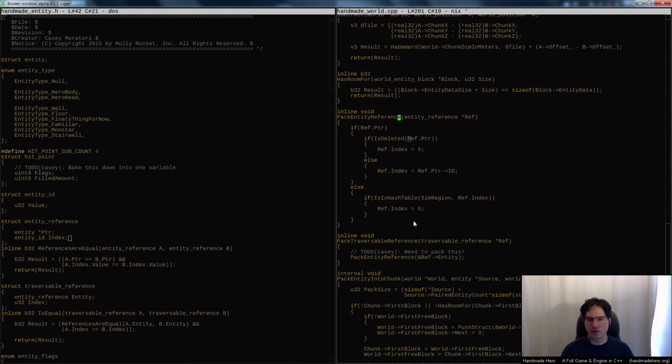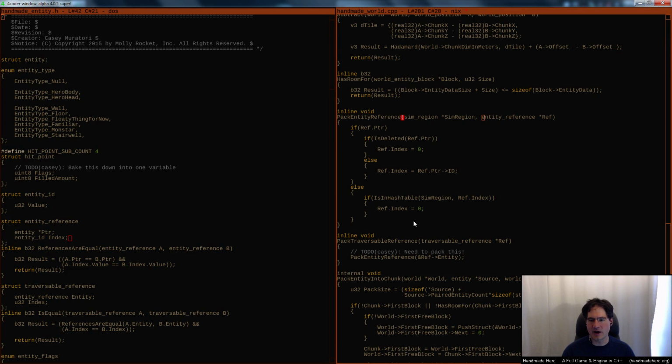The problem here is when we're doing our packing, we don't always have a sim region. The example there is we don't have a sim region during the pack if, say, we're doing world creation at that time. You know what I mean? So I don't really know exactly how to approach this. Again, it's something we're going to have to work on as we go forward.